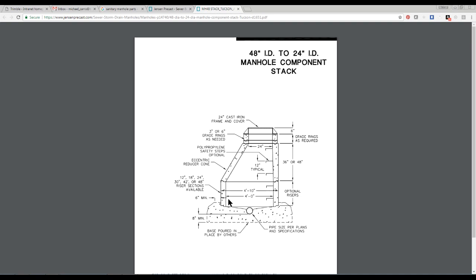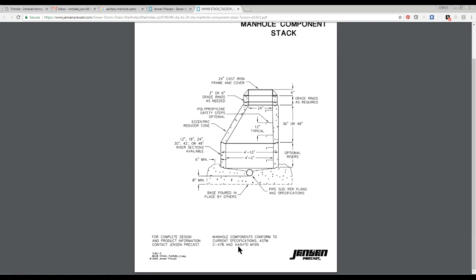So here we can see that we've got a 48-inch interior diameter structure. It's 58 to the outside, so the thickness of our walls is going to be 5 inches. And then we've got a class, we can do AASHTO, let's say M199 or C476. We could use that as a current spec for our structure. So let's just go ahead with ASTM C478. So let's go back to here.